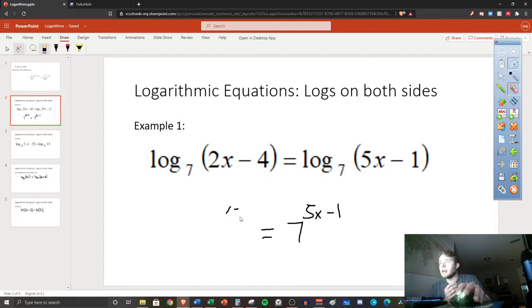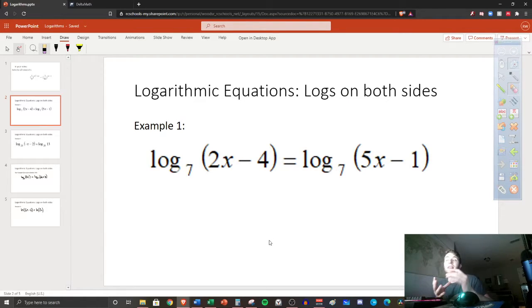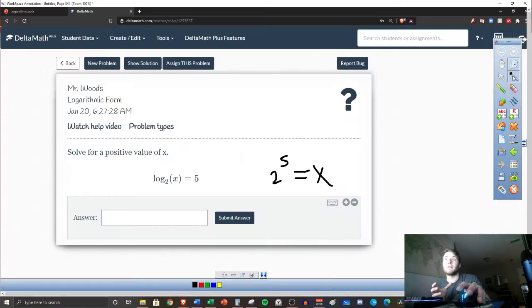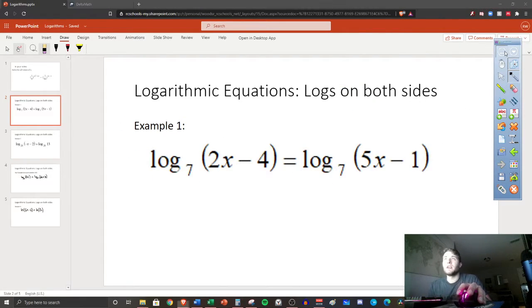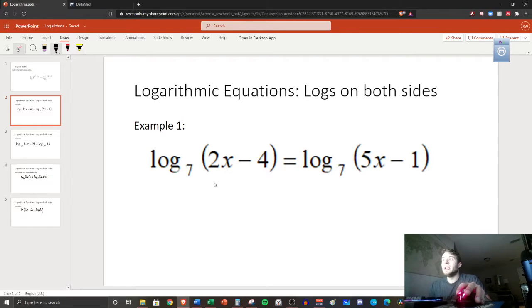But we're not going to be doing it that way. Or actually, we are going to be using that method, but we have to look at this a little bit differently. In order for us to solve this, we have to make what's inside the parentheses equal to this right here. So all I'm going to do is take what's in the parentheses and set it equal. It's actually a pretty straightforward approach to solving this.